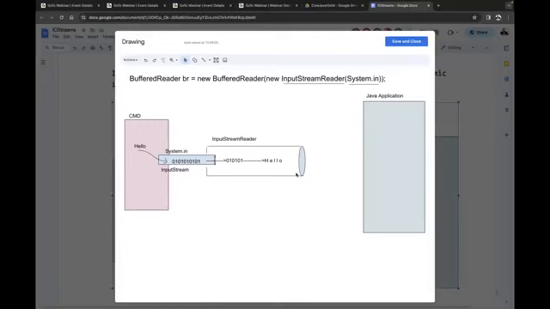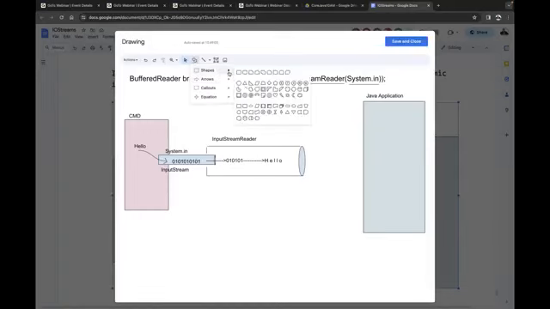To overcome this problem, we need to provide something else, a BufferedReader. Here we have to use BufferedReader. Now understand this BufferedReader clearly, how we are going to prepare this BufferedReader here.